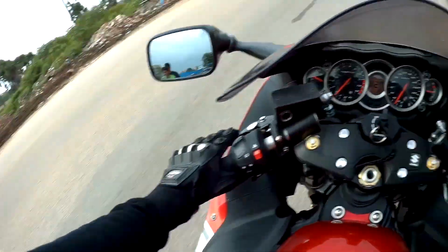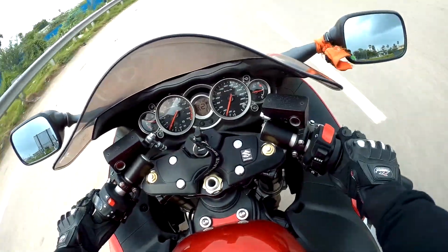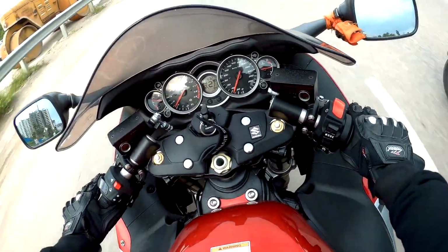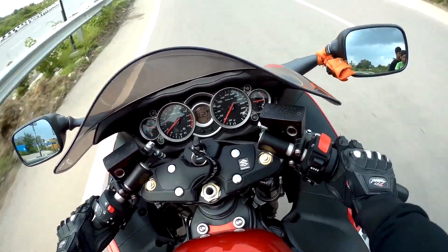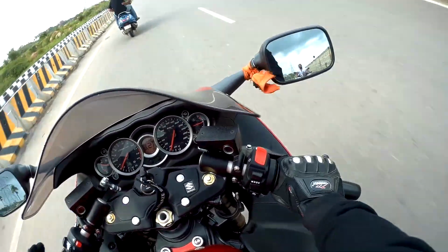It sounds very sweet with the exhaust. This is one bike which you don't want to be playing around with. It's a nimble handler, of course, in city streets and all that, but when you pull it, it's really a rocket. So guys, you'll have to be really careful not to upset the balance of the bike, because I've heard a lot of crashes. You've seen a lot of crashes on this motorcycle. It's only because the bike is fast. It's really, really fast. So this is not a review or anything.